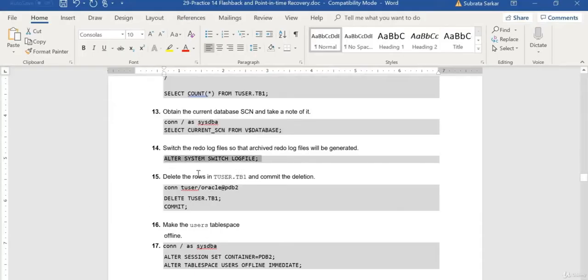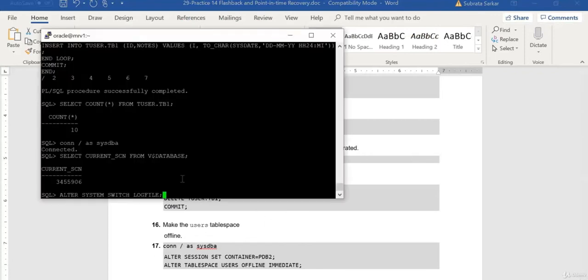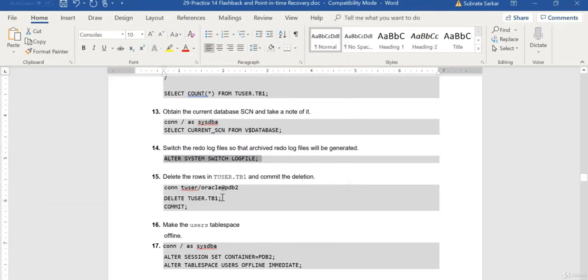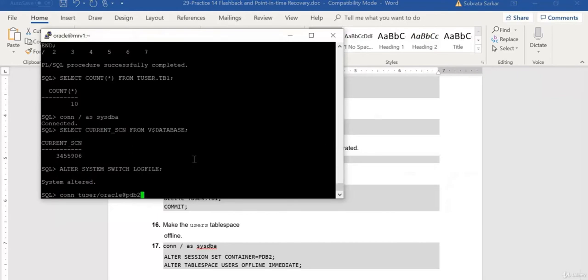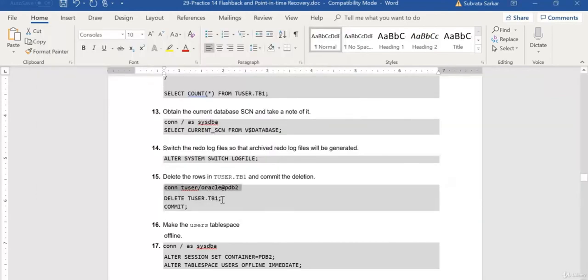Then we will switch a log file. Then we will connect as the user. Then we will delete from the table.